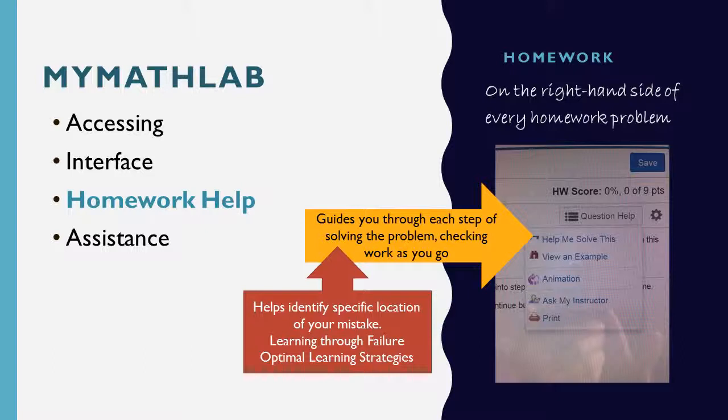One of the things that can happen when we're doing long, complex problems is realizing that you've made a mistake and your answer is not right, but where exactly were you making that mistake? At what point in those five or six calculations were you wrong? Using the Help Me Solve This tool will help you identify specifically where you're making your mistake. Keep in mind, this fits in with our learning through failure component of the optimal learning strategies. Just because you're not getting a problem right isn't a problem. You want to use this Help Me Solve This option to identify specifically and exactly where you're misunderstanding or misapplying the information, and that will help get you back on track.